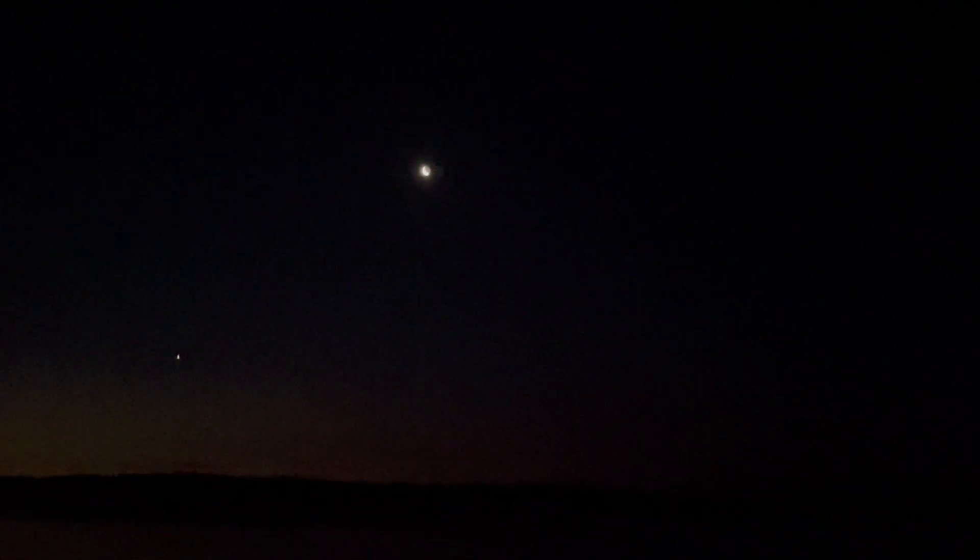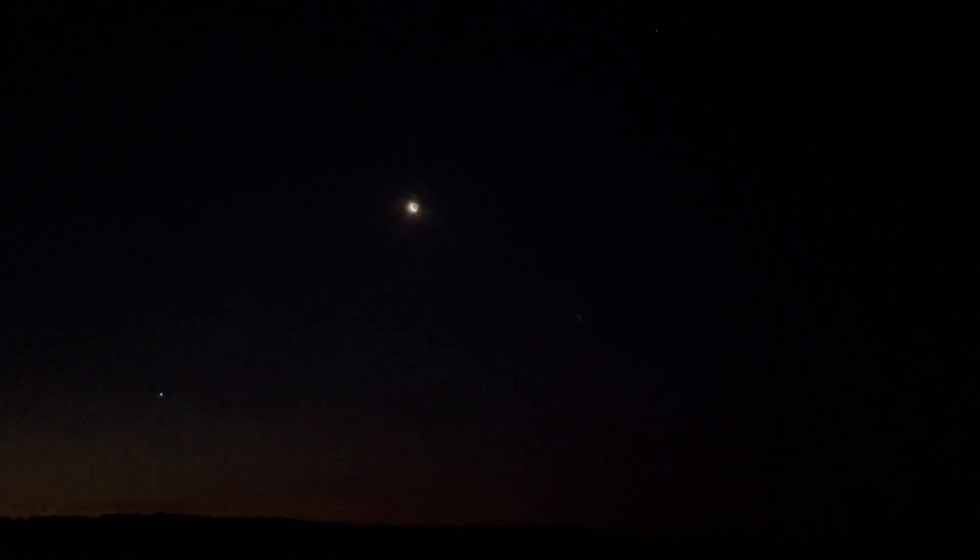You can see Venus there casting a shadow on the water, and then of course you see the waning gibbous moon, and to the upper right there is Mars. The bright one is Jupiter, and then if we go a little further toward the trees, you can see Saturn about to go into the trees.